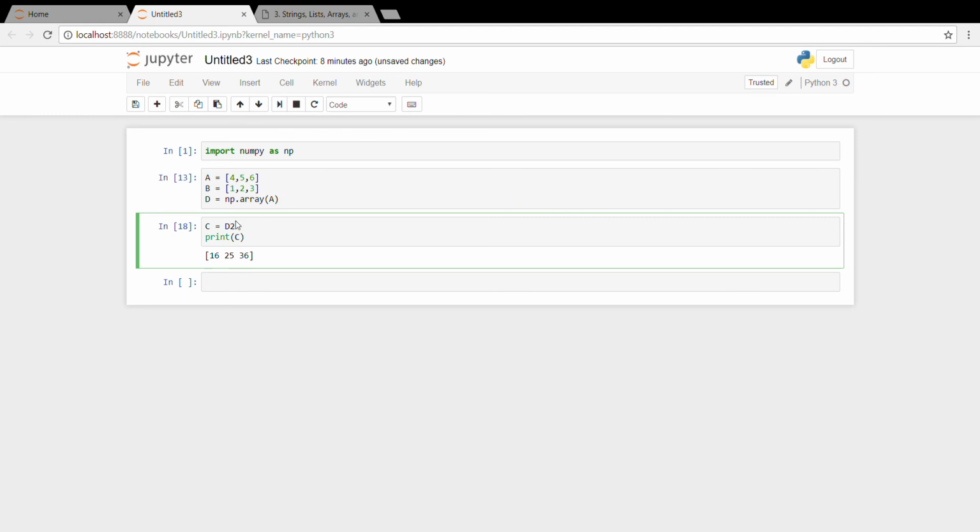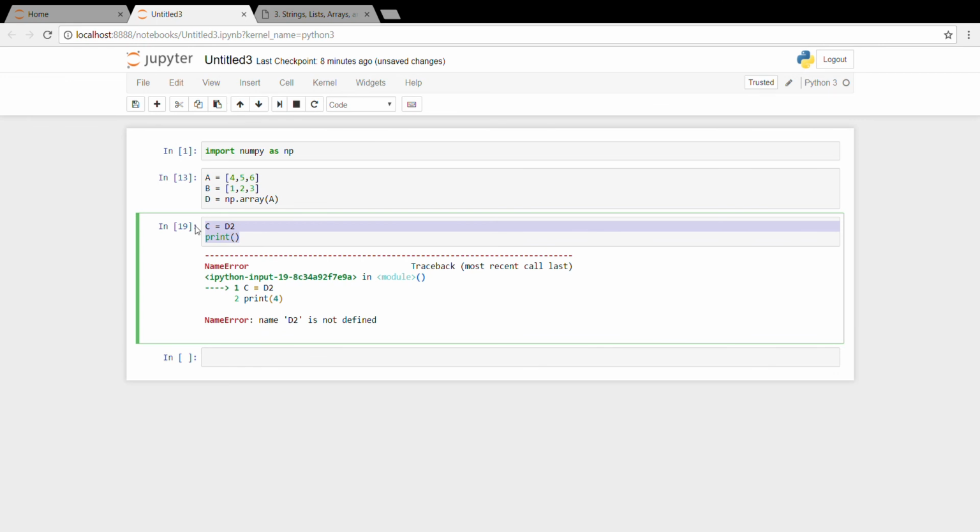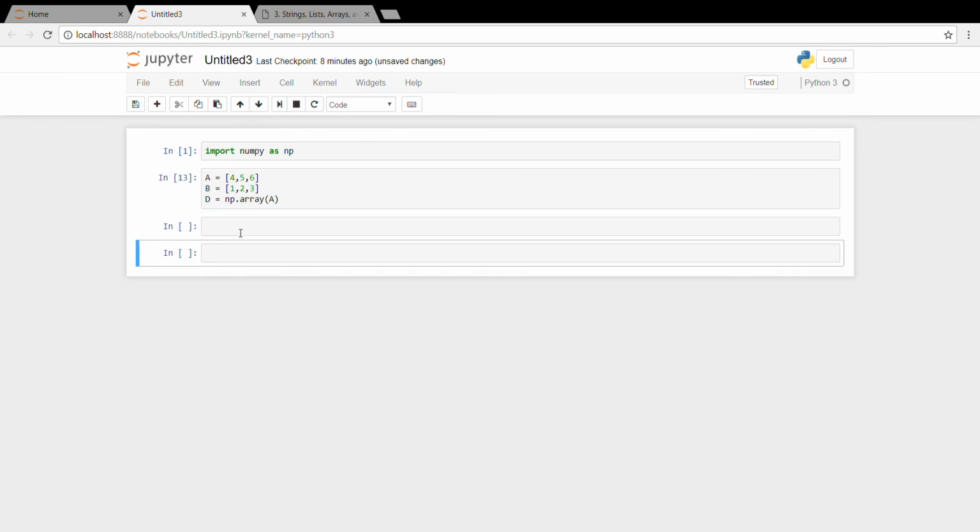So other than that, feel free to kind of tinker with different operators, using different variables. Go back and watch the video again to kind of get used to some things. But spend a little bit of time coding here in the Jupyter notebooks, and just remember some of the basic conventions that we talked about. For example, keeping our cells separate, just so that if we have a problem somewhere, we can find it a little bit easier. Using variables rather than hard coding in our numbers. So things like that. But other than that, that's kind of a good start on the basic tutorial of Python. So go ahead and get started on your projects.